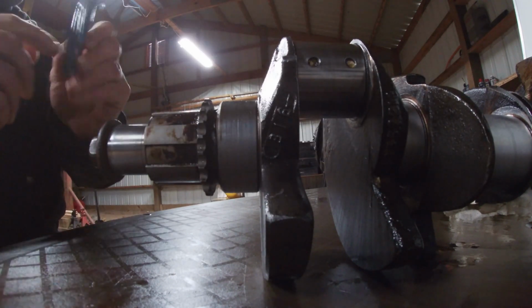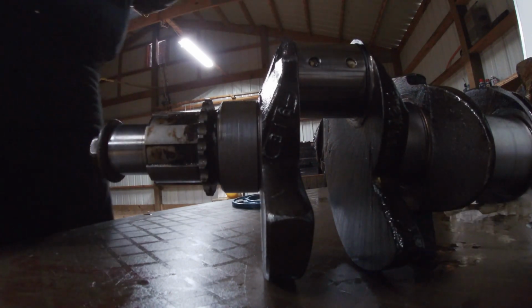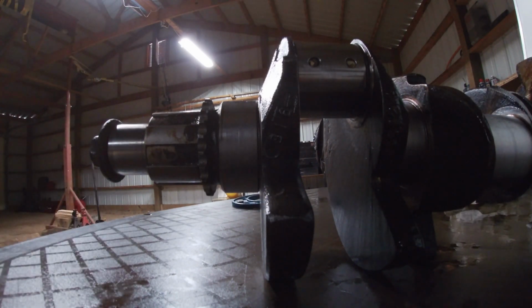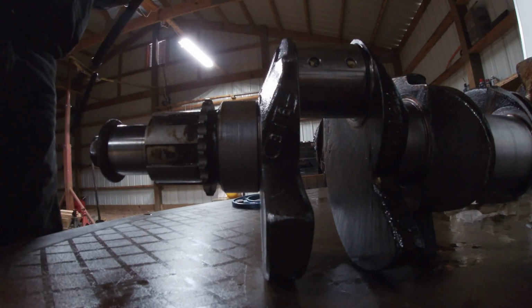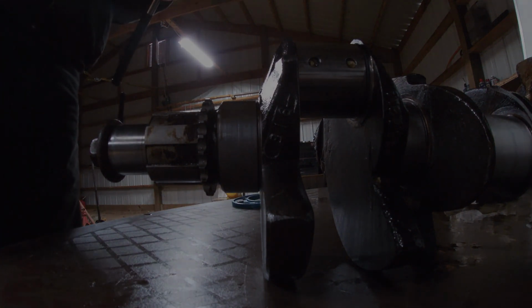And we also remember that we've got 1/10,000th on our caliper here. Accuracy level on our caliper is within 1/10,000th. So kind of got to take that into account. So now we got our first one measured up there. I'm going to time lapse the rest of these, get them measured up. We'll write them down and we'll keep going.